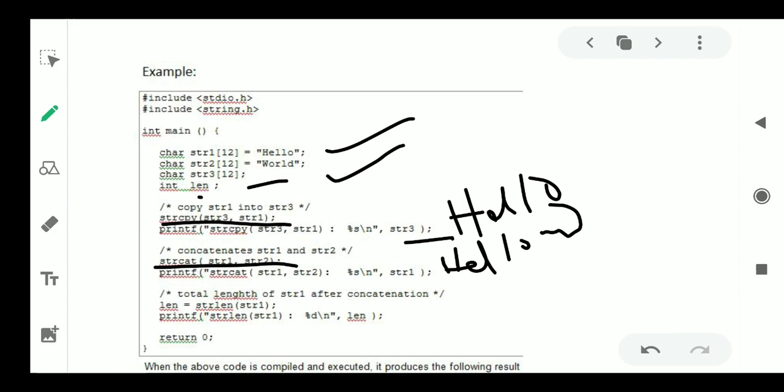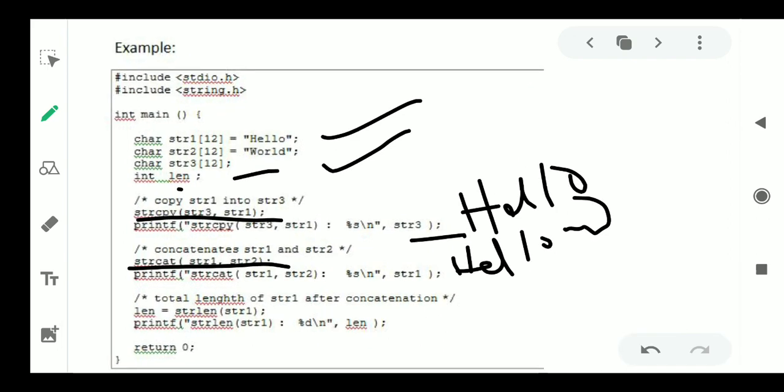Now we'll discuss how you can find the length of a string. len equal to strlen(str1) means it will find the length of string str1, meaning how many characters are there inside string 1.